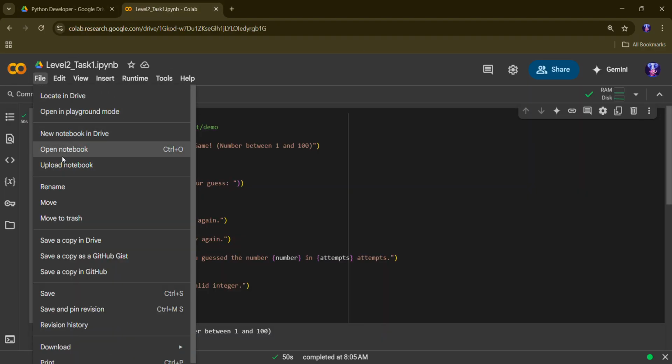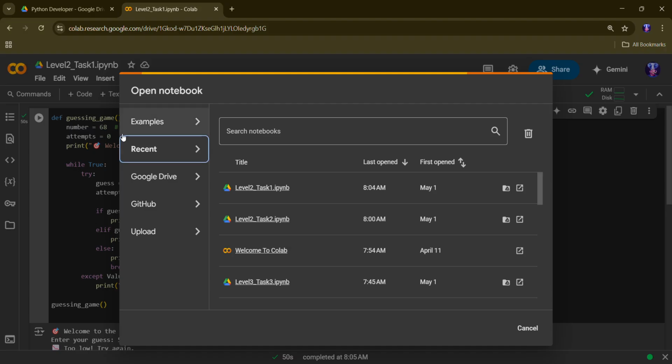This is Google Colab, my coding playground during the internship. It allowed me to write, run, and test Python code in real time, making collaboration and debugging super efficient. Each task was carefully crafted to build my problem solving skills and technical depth. Why did I choose Google Colab? Because it's an easy platform, easy to edit code, easy to get the output, and easy to understand. So that's why I used Google Colab. So let's begin the tasks.